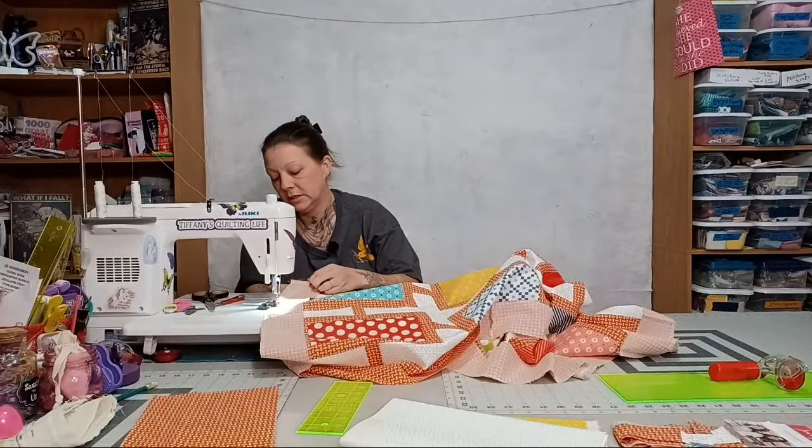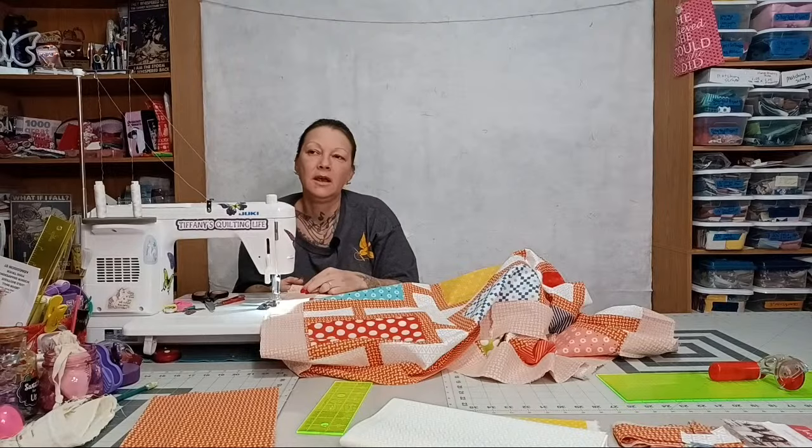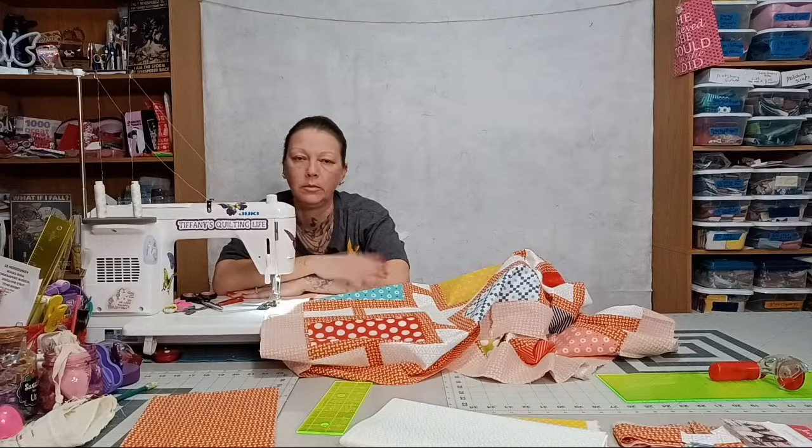If I was to get another long arm, I would get the same exact machine. And computerized is for the future. Here's the thing. Computerized costs a lot of money. I don't got that kind of money. Obviously, we can do payment plans, blah, blah, blah.